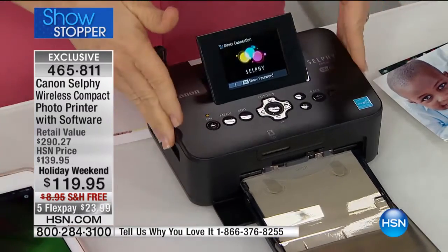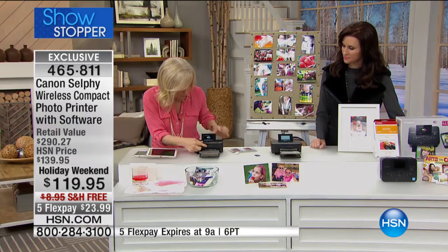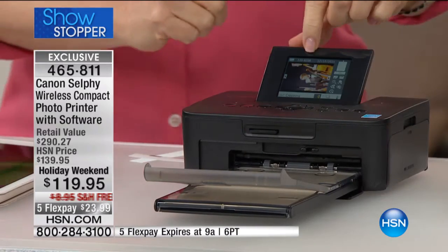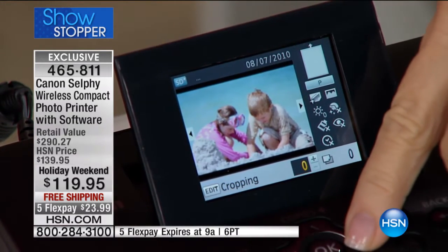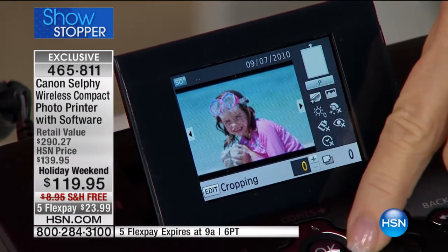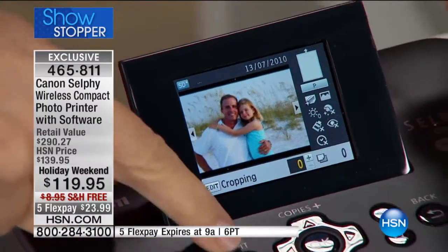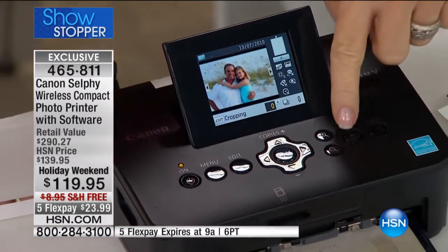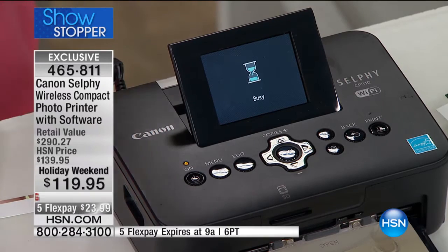This one we were using wirelessly. This one over here has the SD card in. I'm going to show you how easy it is — you just take your SD card from your camera and pop it in like this. Just like your regular printer, this is a little kiosk. You can scroll through your photos, select your photo, crop, rotate, make your collages right on board. To print, look how simple: it shows you your menu, you can edit or print right there. It's a dedicated photo printer and prints out borderless four-by-six photos in less than a minute, right on the spot.